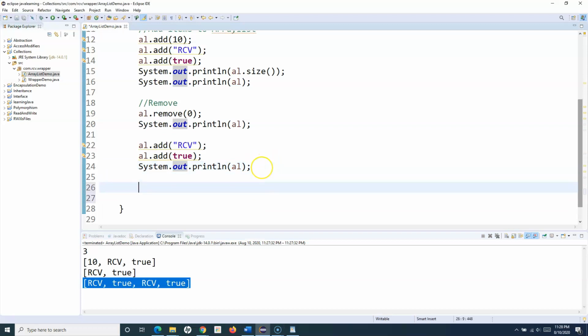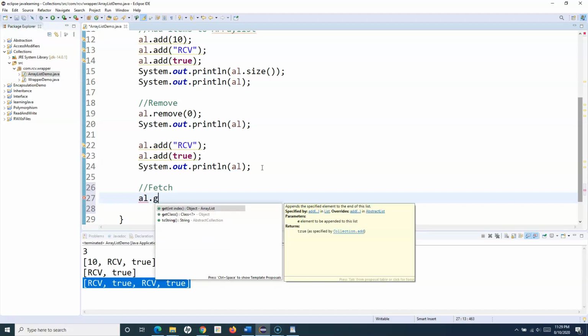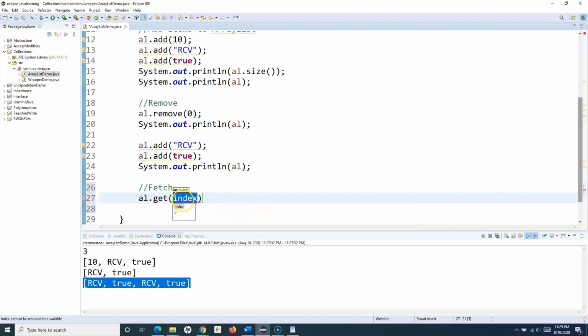So now how can you get particular items? For example, you want to fetch the items from the ArrayList. You can simply use the method get, and it will get the value that is at that particular index.